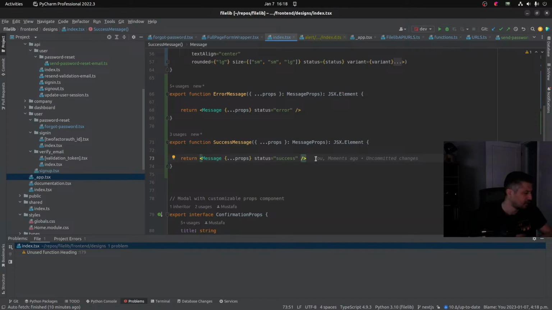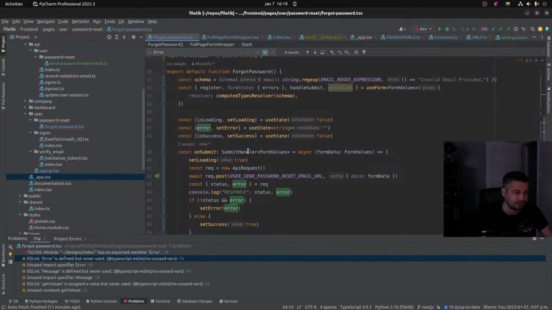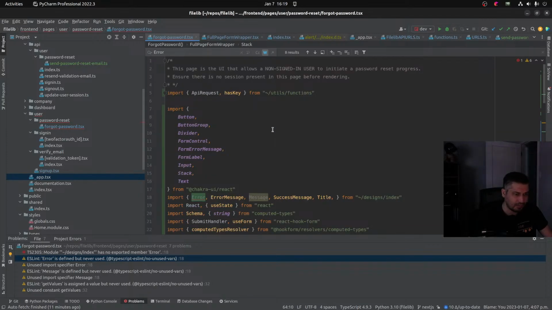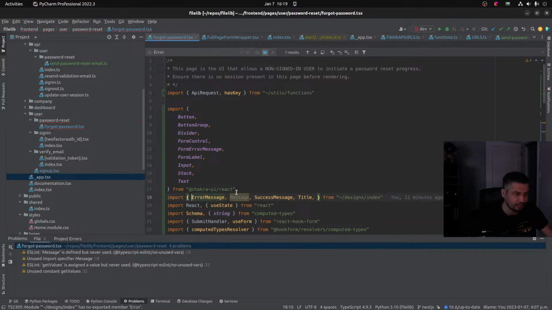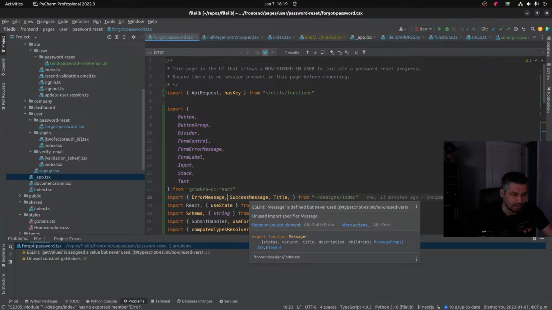So I think given that now this does what it needs to do, let me go test both of these, right? I have an error somewhere. Error. Yeah, this doesn't exist anymore, so this needs to go. And then message needs to go.